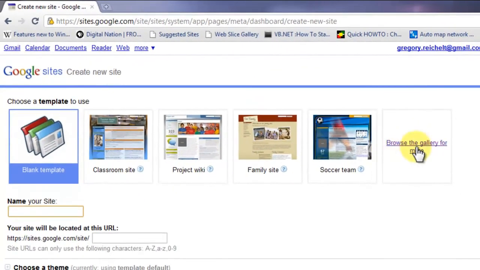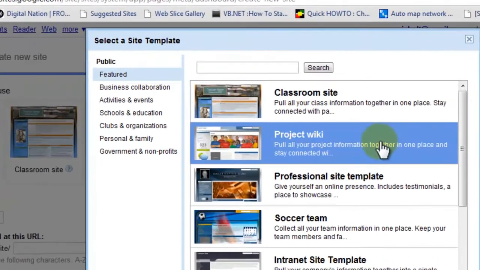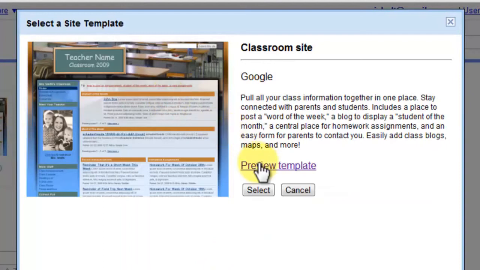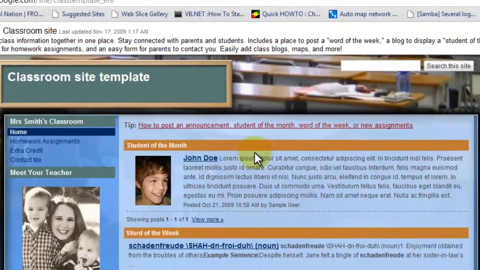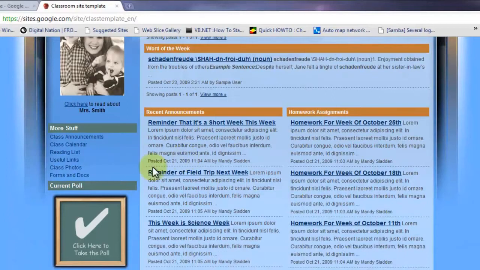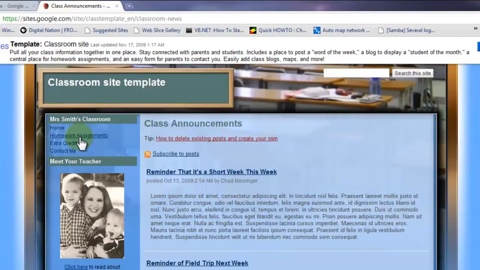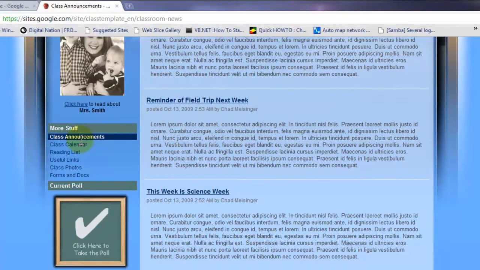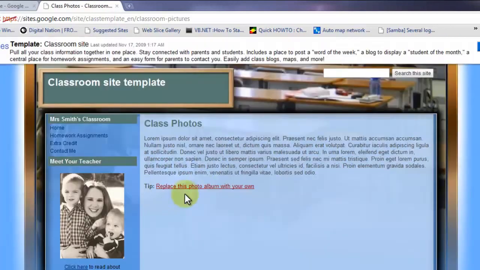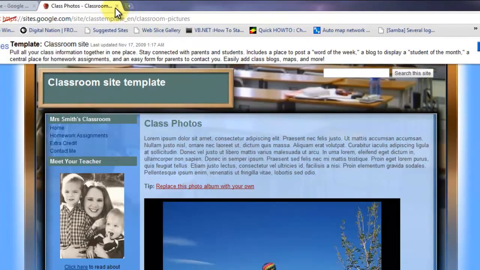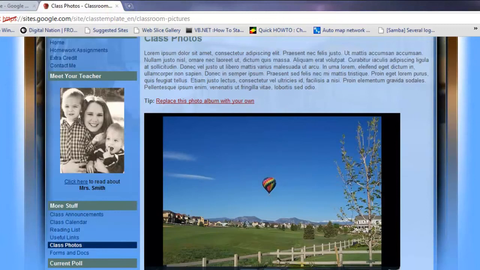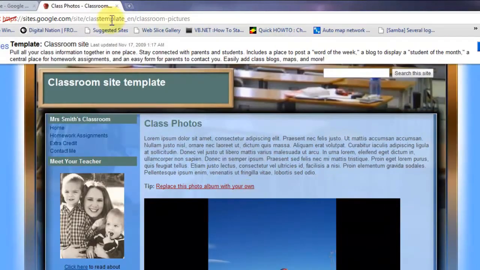And the first thing that I get offered is to choose a template. Site templates are like pre-created websites that have images and pictures and a lot of things already entered in there. You can see that there's already a bunch of reminders, field trips and a class calendar, and all the links are set up. If you choose this template, all of the things that you're seeing right now will be on your page automatically, and then you can just edit them. You can see there's already even pictures loaded into this.